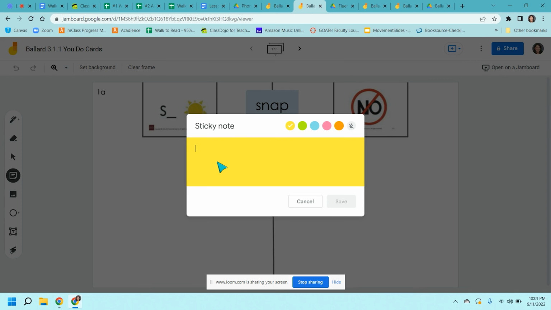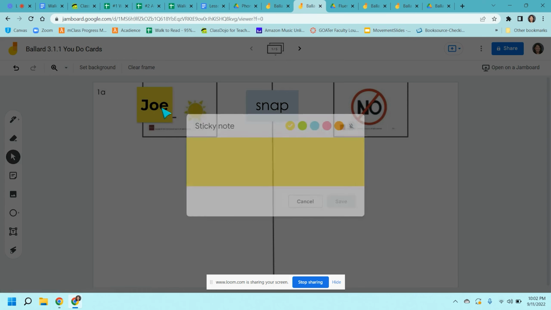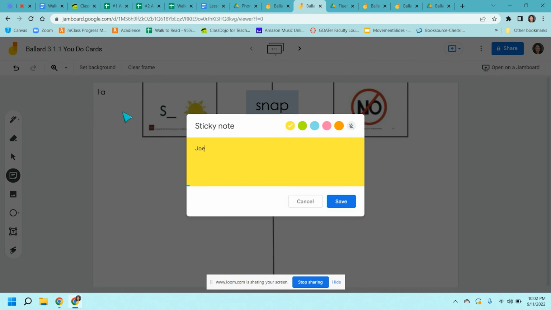Because I am in a hurry, and I don't have time to think of all of my students' names. Trust me. So I'm looking at the sticky note on my desk, and I am going to quickly put the sticky notes on.